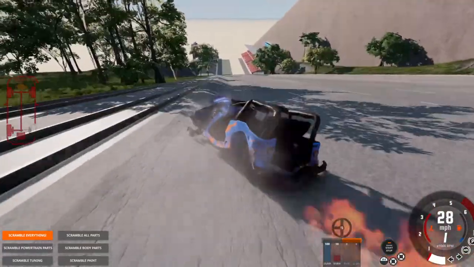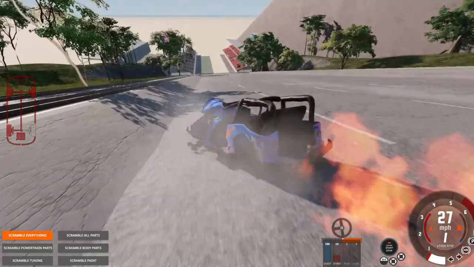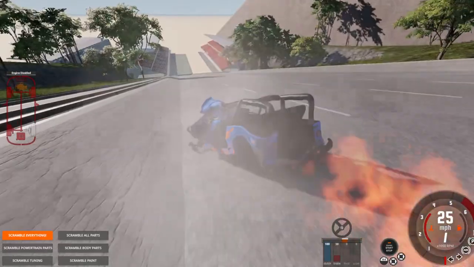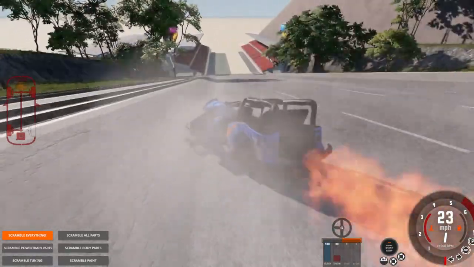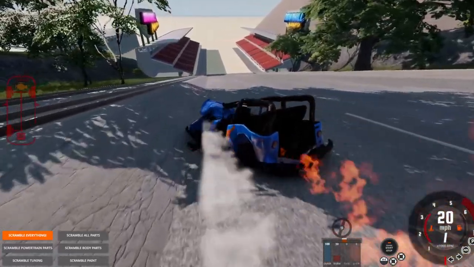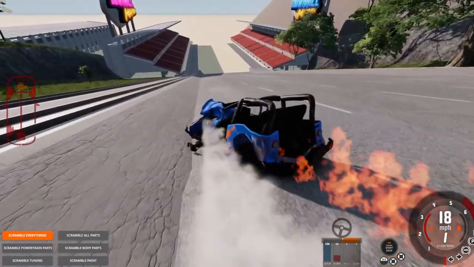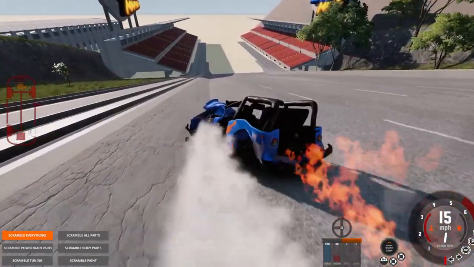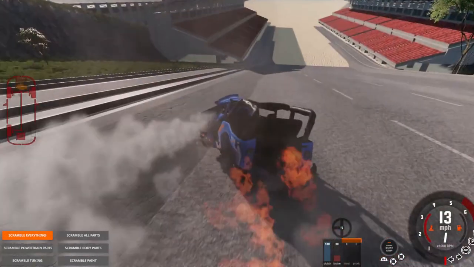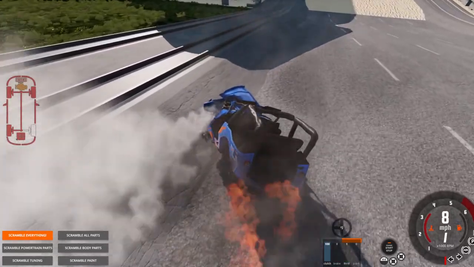Come on, keep going. That looks like that's the end. Go. Don't stop now. You got this. Go. 18 miles an hour. You still have it in you. I believe in you, Hopper. Go. Hop your way down to the sand. Come on, you just need to touch the sand. Go. Come on!